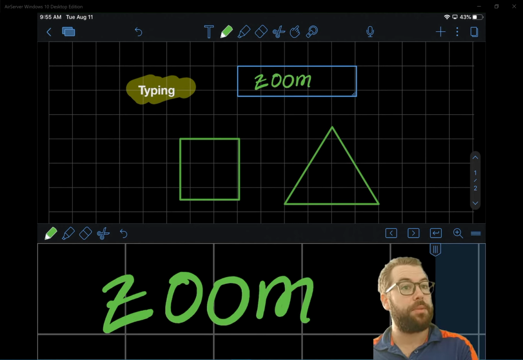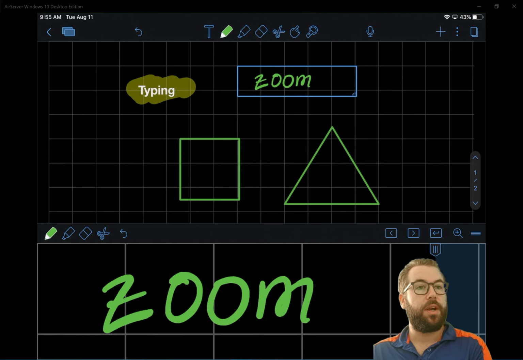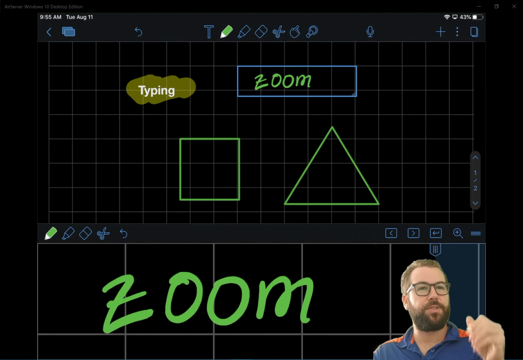you can write down below and it will write on the note a little smaller. This is useful if you want to keep a lot of things in view, but you want to write, and it's easier to write larger, but it will appear smaller on the note and your students can still see what's going on different parts of the page.